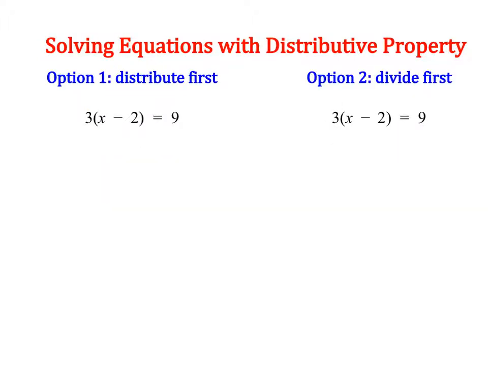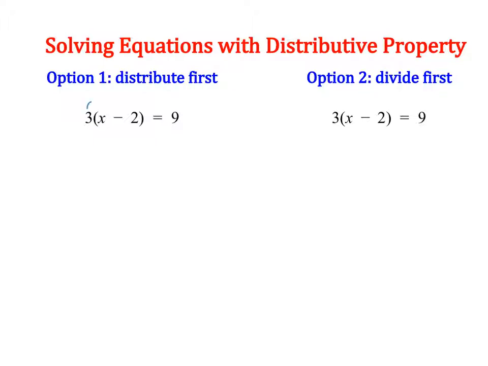All right, so now we're going to try solving equations that involve the distributive property. So you really have two options, and it's really good to know both because sometimes one option will be much easier than the other. But regardless, the more options you have for solving an equation, the more successful you will be. So option one is whenever you see a number touching parentheses, you can start by distributing. So let's try that on the left.